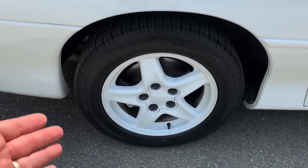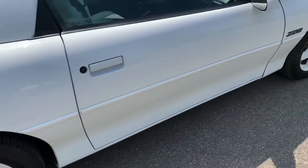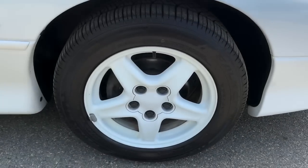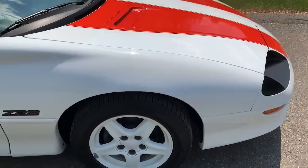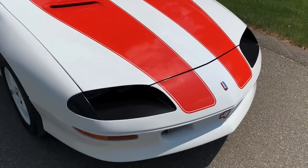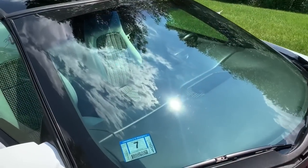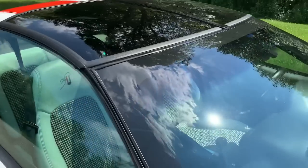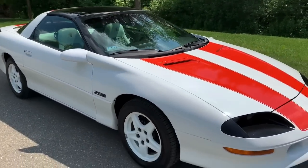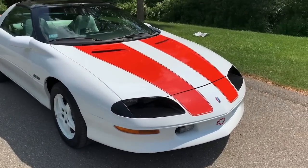When I acquired this car last year it had 17,000 miles and still had the original tires — pretty badly dry rotted and very unsafe — so I had those replaced. These cars are obviously sporty, not the smoothest ride, but bad tires made it thump all over the place. The glass is in nice shape, it's got the original T-tops, and you can see that white leather interior with the houndstooth inserts — I'll bring you inside in just a minute.